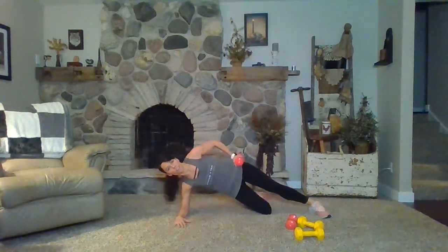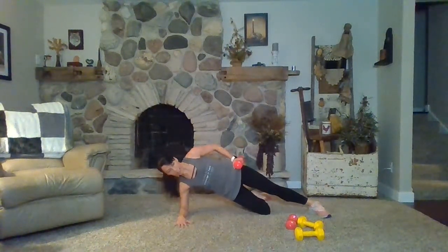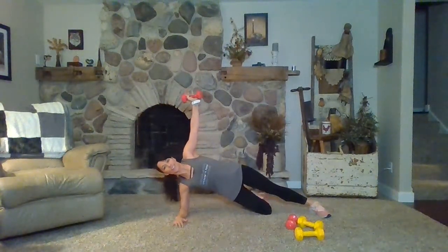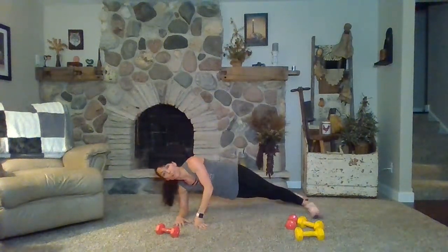Just honor that. It's totally normal. Lower and lift. Lower and lift. Or again, maybe you want a little bit longer lever with that weight pressed to the sky. Your joint stacked. Good. If the hip dip doesn't serve you, you can also just hold the side plank too.